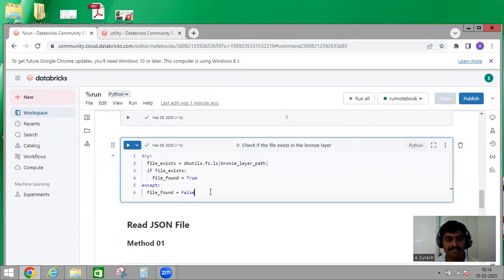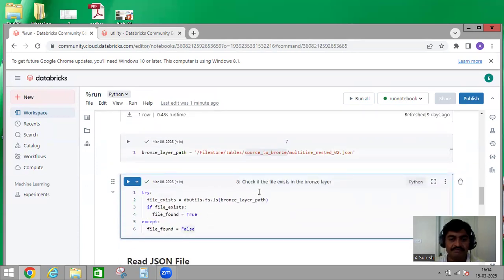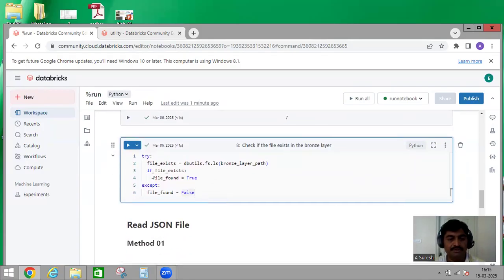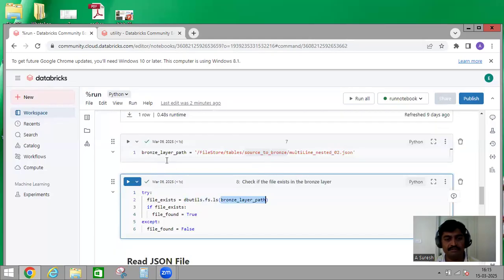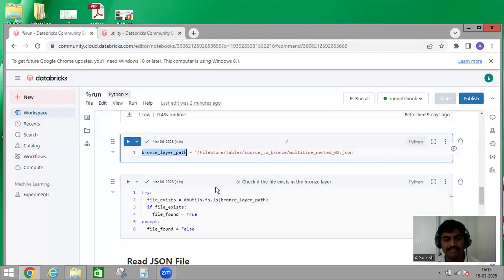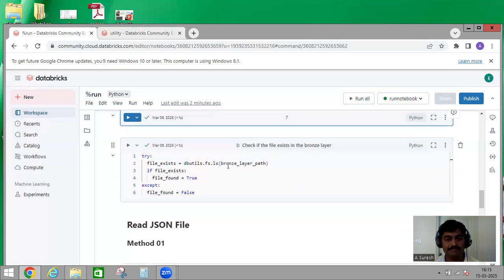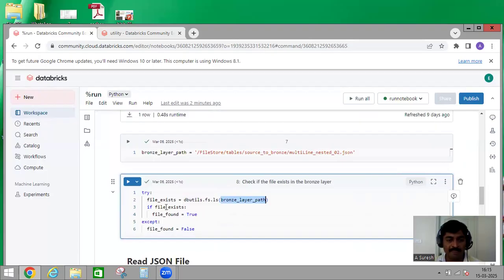So now I want to check first whether the file exists in the branch layer or not. So I'm using a try or except method. In try, I defined one variable, file underscore exist, using dbutils.fs.ls, and I'm defining this parameter. It will pass this whole JSON path here.